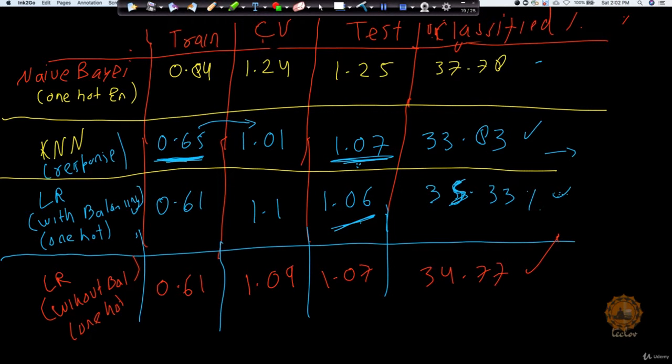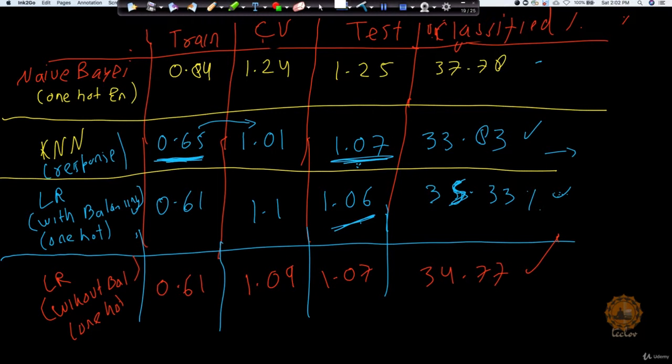So you can see that for KNN and both the LR, my log losses are very, very similar. There's not much difference here. But this is giving me a good result. It means I cannot say that LR is working badly here. But definitely we would like to see other classifiers also, to see if they can somehow perform better than them. So we still have to wait for that particular moment.